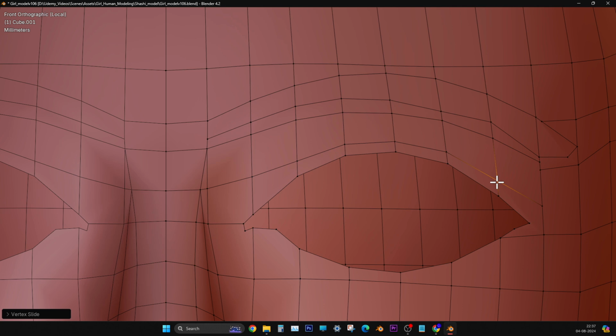When we try to bring some shape, the mesh flow will get disturbed. When we try to fix the mesh flow, the shape will get disturbed. So we have to find the balance between both of them, and keep on adjusting them.